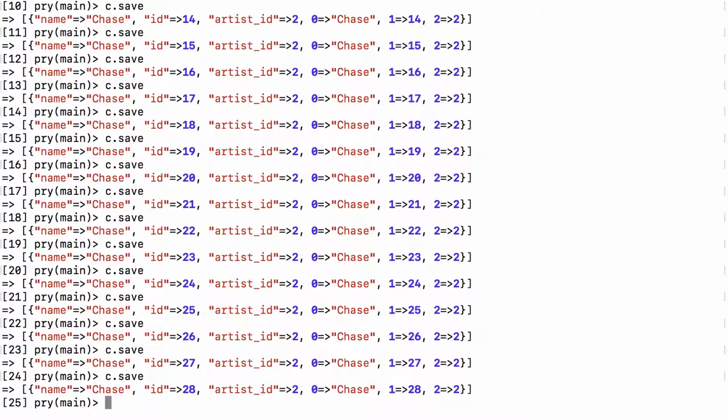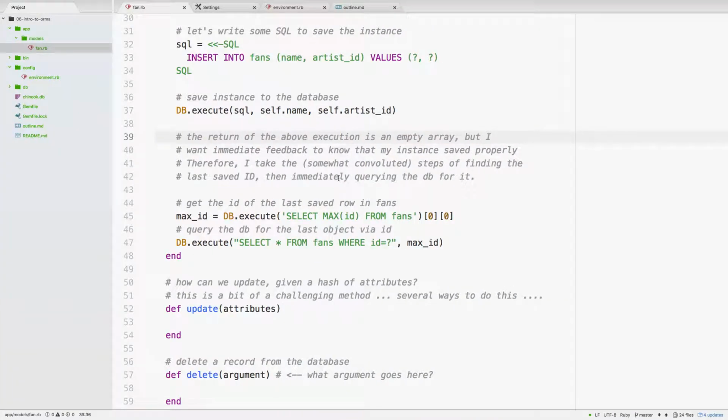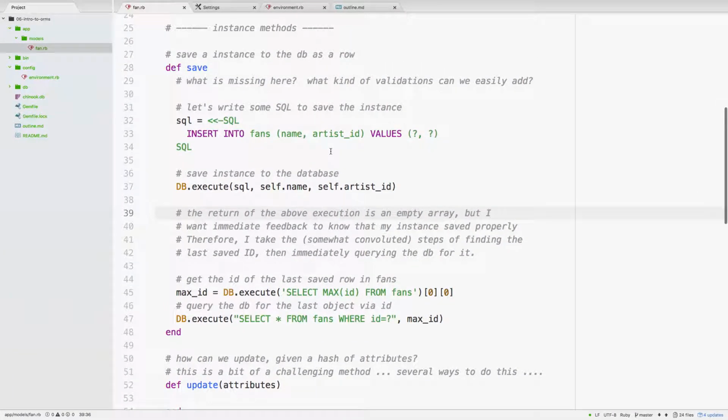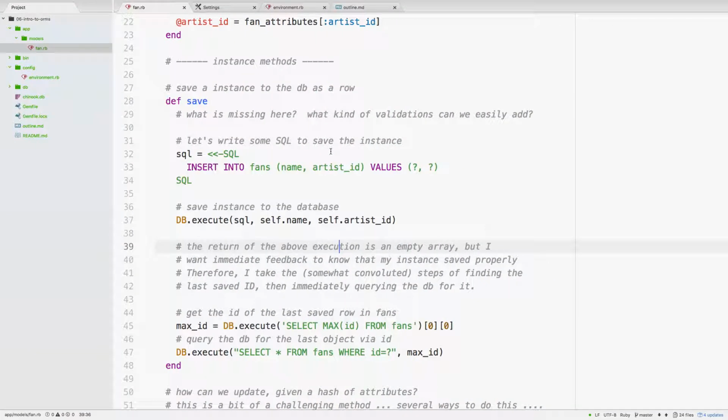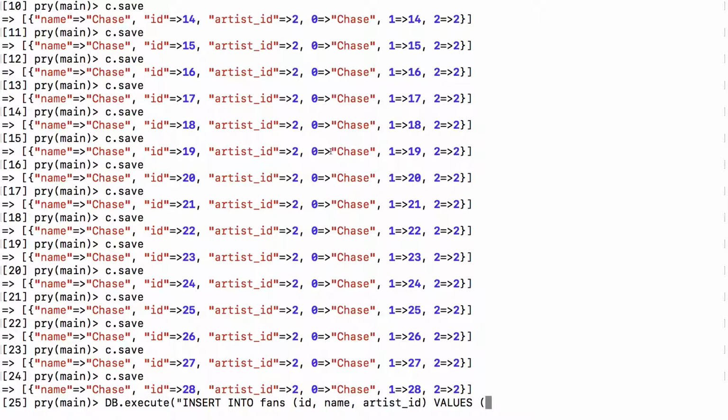What if I wanted to do something like this, though? db.execute, insert into fans, and check this out: ID, name, and artist ID, values, Chase.